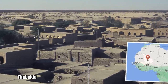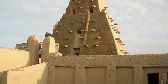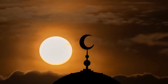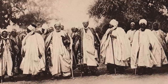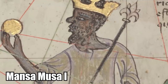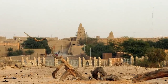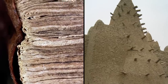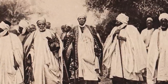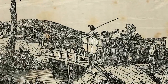Timbuktu. Timbuktu is an ancient city in Mali, which during the 15th century was the biggest intellectual hub in all of the Islamic world. In fact, Timbuktu in West Africa was a bustling center for culture and learning during what historians call the Golden Age of Islam. It all started after the Mali Empire grew to be a superpower in Africa, and the Malian king Mansa Musa I annexed the city of Timbuktu in 1324. He helped to transform what had been a seasonal trading post since 1100 into a hub of learning, culture, and architecture. Islamic leaders and African kings traveled from all over to meet in Timbuktu, where they traded, learned the news of the world, and fostered strong alliances with the rulers of other nations.